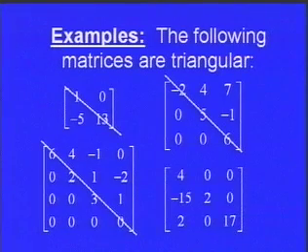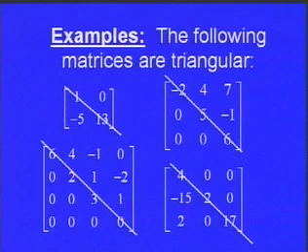And then the last example, again, looking at the main diagonal, the 4, 2, 17 is the main diagonal. Above and to the right of that main diagonal, all zeros. Now, it doesn't matter that there are some zeros below and left. All I'm concerned with is that either above and to the right or below and to the left. It doesn't have to be both, and it doesn't have to be that if above and right is zeros, then I can't have any zeros anywhere else. That's not the case at all. All right, you see in the 4 by 4, I even had a 0 in the main diagonal, but no problem there.